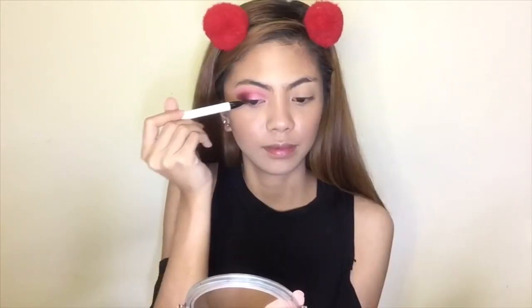Going to use an eyeliner. And this is the waterproof Graph Ink Liner from Careline. And super thin lang nung gagawin ko na line sa aking eyes. So, I'm just going to do the other side of cam and I will be back. So, I'm done with the other eye and now let's proceed sa ating waterproof Matic eyeliner from EB Advance. So, this is the black one. And magta-tight line lang tayo, guys, using this one.